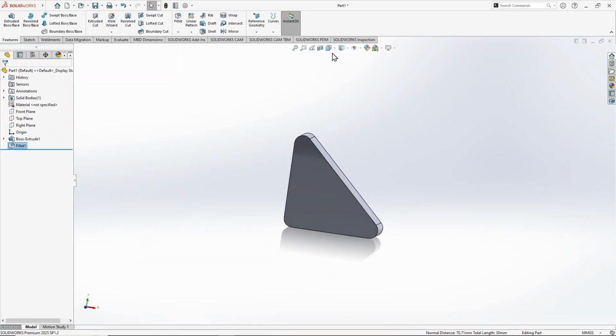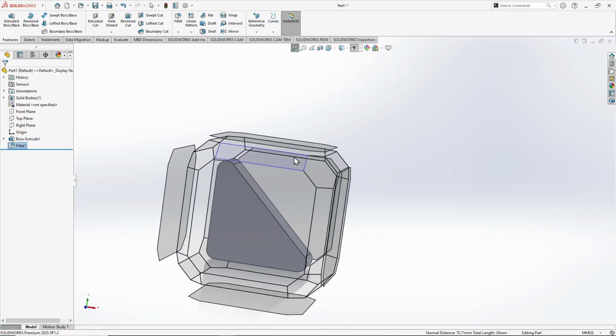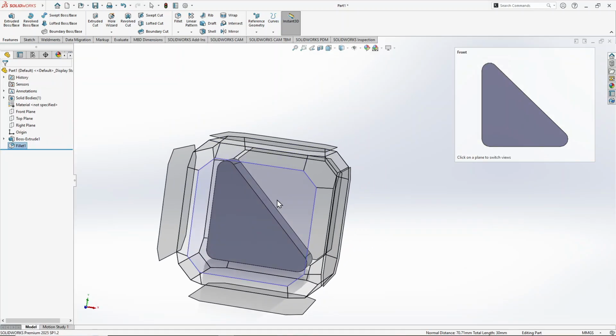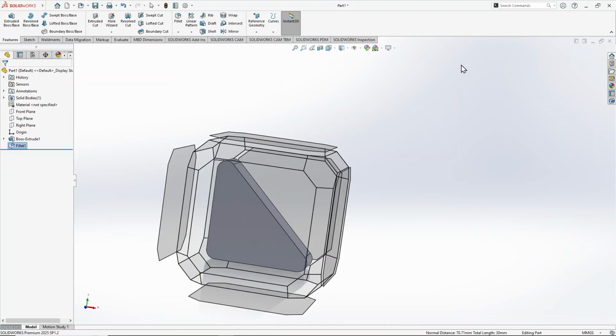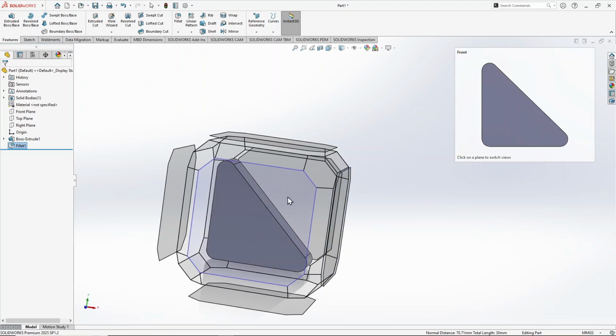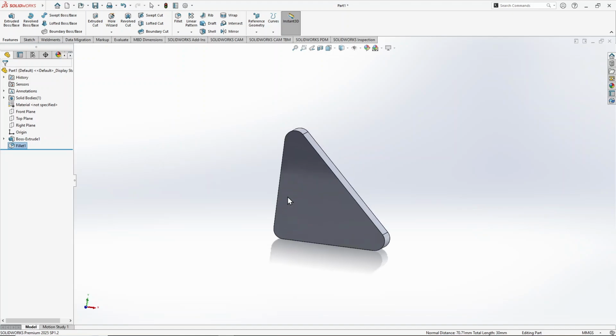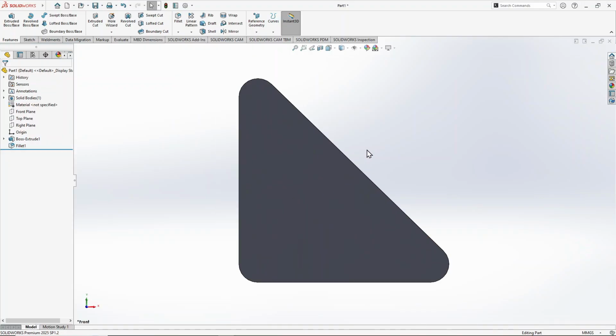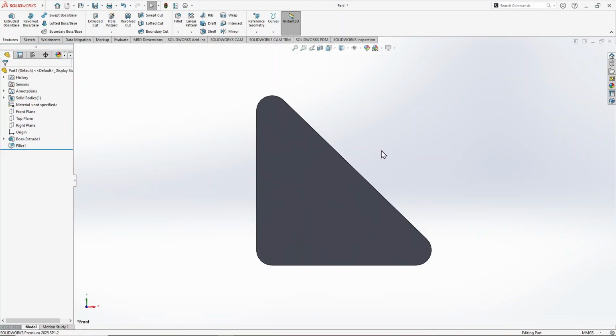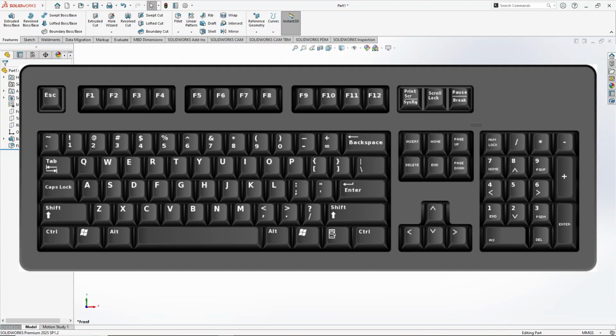So click here, view orientations, and it is front. At this point you will see what exactly the view is. This is front view. Click here. Now go to the arrow keys on your keyboard.